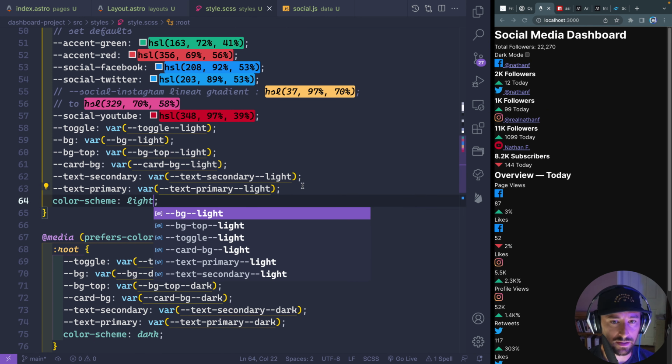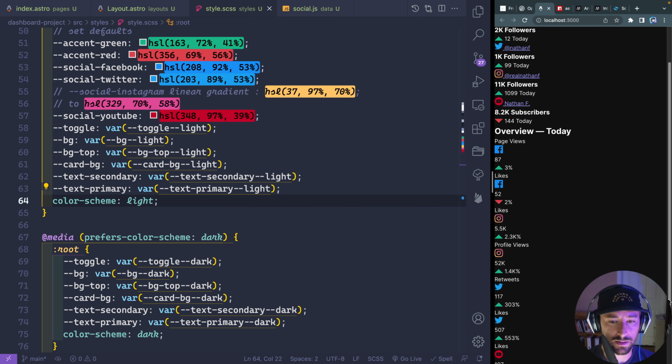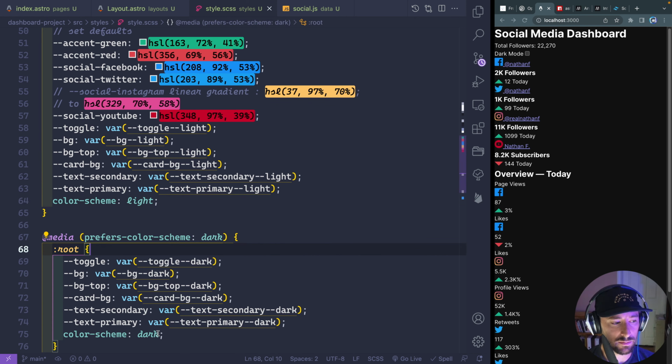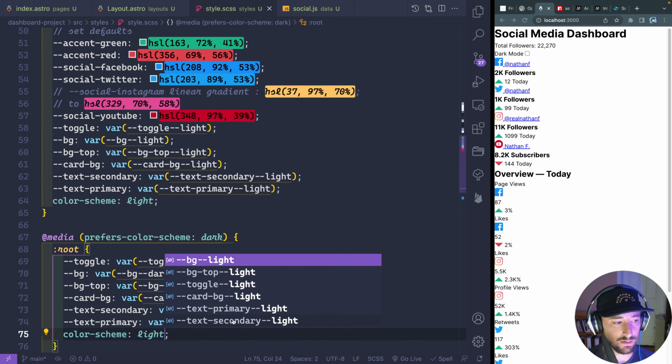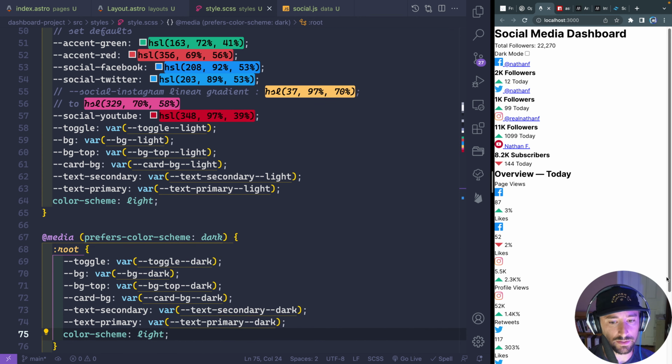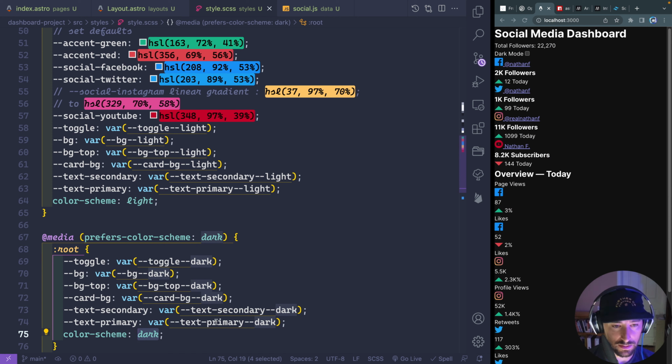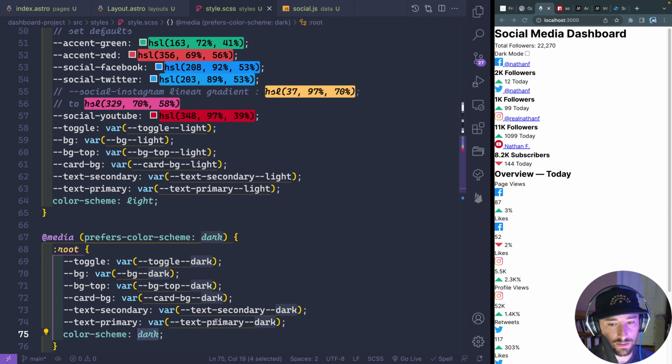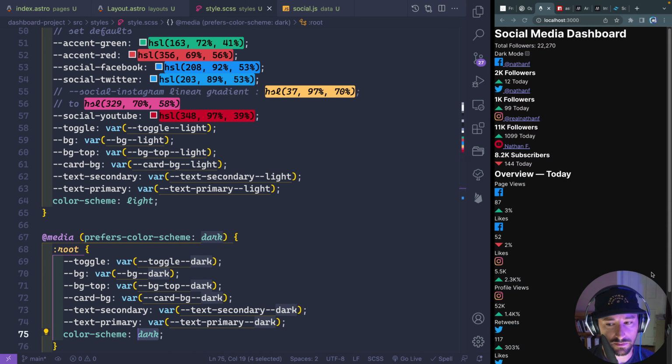This changes things like this scroll bar. See how it does that? Whereas if I set this to light here, you see how that kind of updates all this naturally. Now I haven't actually changed the CSS, but just this single thing right here. I think my machine must be in dark mode right now. When I switch it into light mode and then back to dark mode, it changes all these defaults for me automatically.